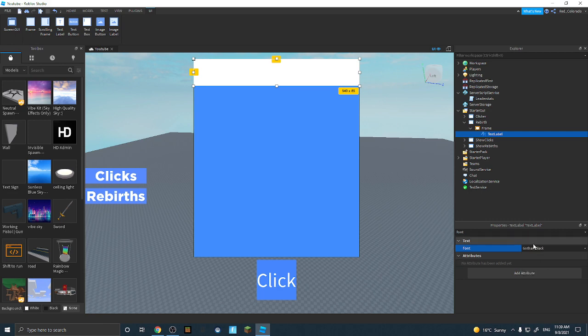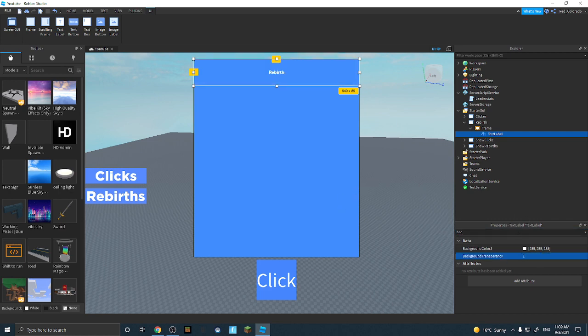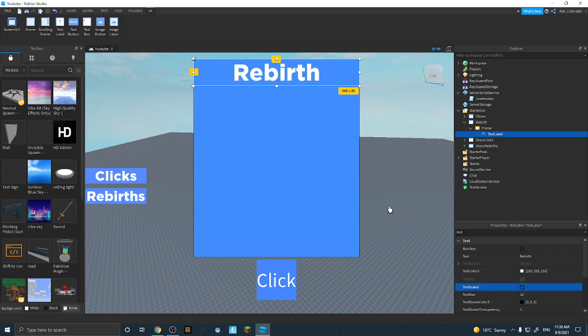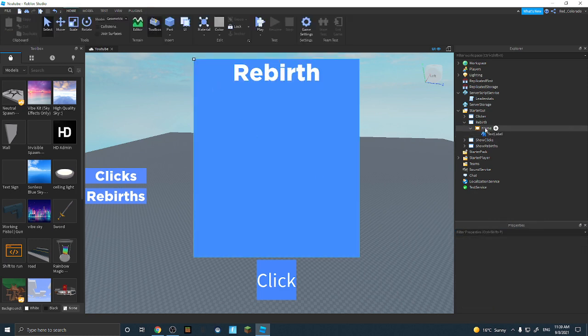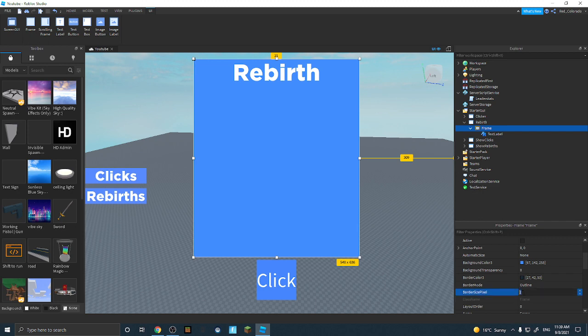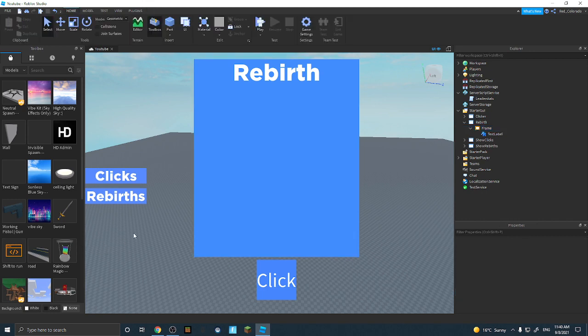Okay, Gotham Black, background, okay, print, and then text again. Done. Now it clearly says rebirth. So customize yours for as long as you want. And yeah, I'll be back once we're getting ready to start scripting our first thing.